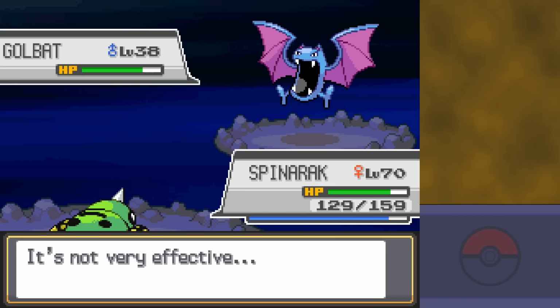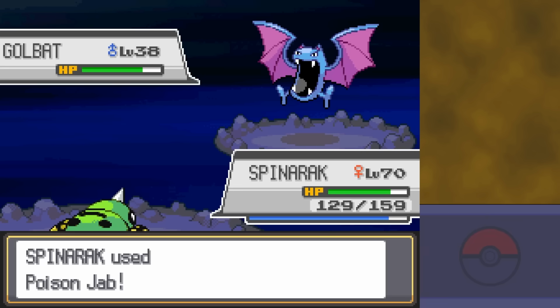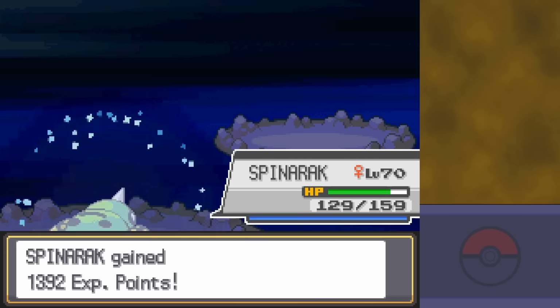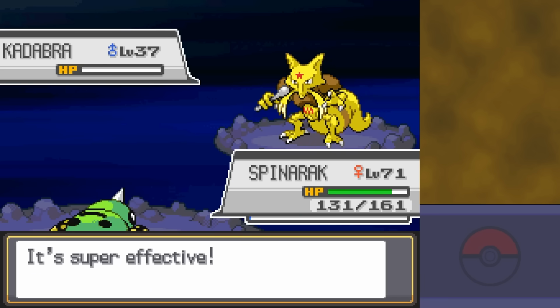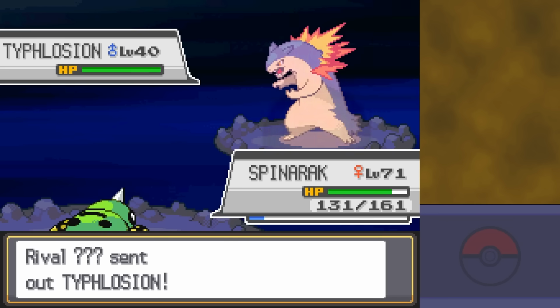A really good swap. We hit 3 times, but Golbat's easily going to survive. Thankfully, I'm so much at a higher level. Poison Jab, even though it's resisted, one-shots. We knock out Golbat. We're able to outspeed Kadabra and one-shot with Pin Missile. Only 18 base power, so that's 2 down.